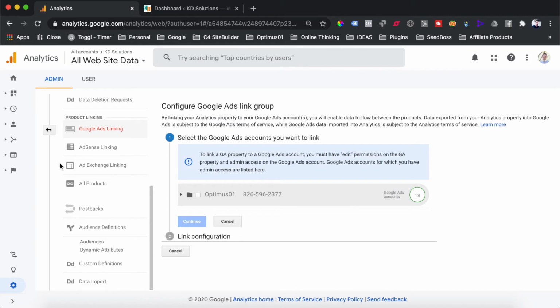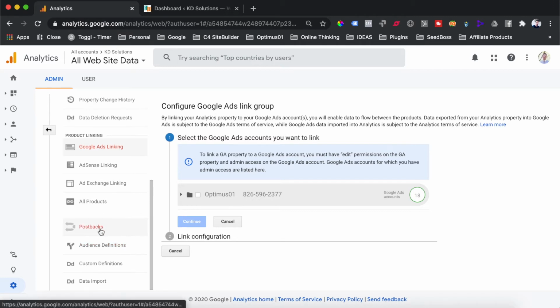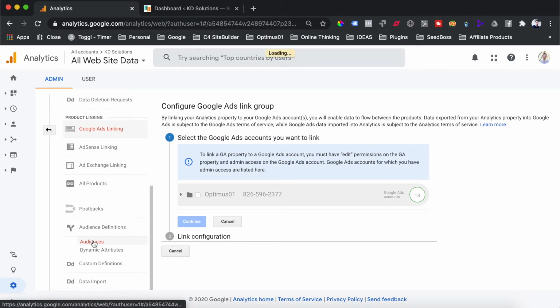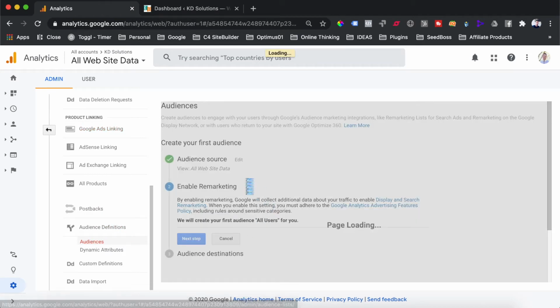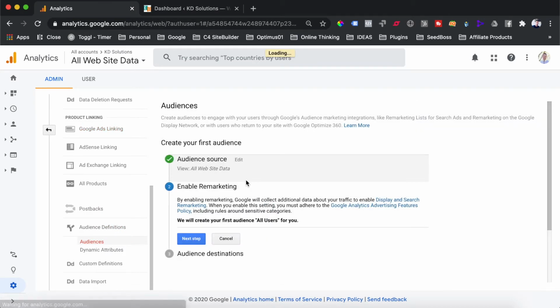Then the last setting that you want to go and look at and change under the Property Settings menu is under your audience definitions over here. If you just go through to the Audience Definitions menu and click the Audiences link, you'll be brought through to the audiences page. And this is where we will set up our audiences that are going to be gathered and saved for paid advertising and retargeting purposes in the future. This is really easy, so you don't need to feel overwhelmed about it.